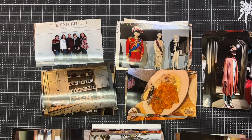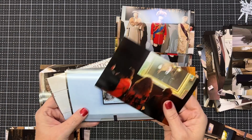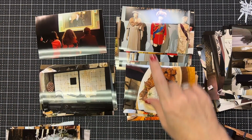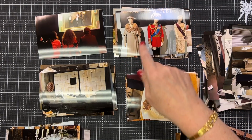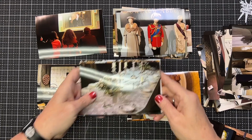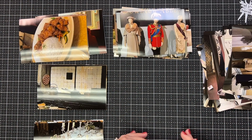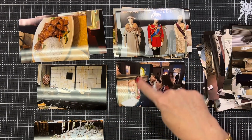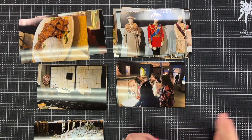So let me do this. We'll get right back together. Okay, so mine ended up being group photos or photos of signs of the exhibit there. The end of the day, this was in the gift shop. We were taking those photos. This is the kitchen and the main hall. This is the dining room. This is our lunch. I may put those here with the early part of the day. This is just walking around, and the bedroom was here, so I put all of this with the bedroom area.